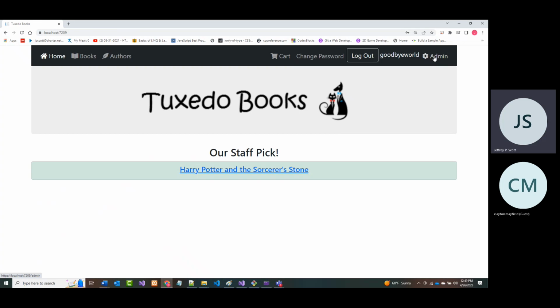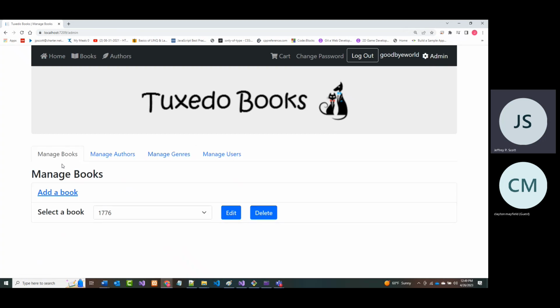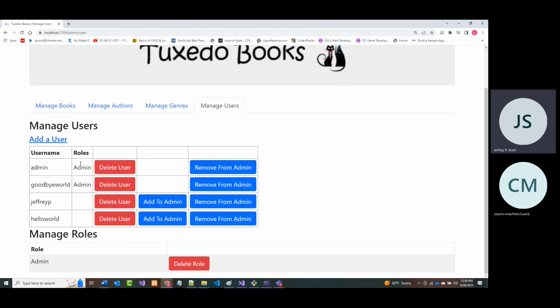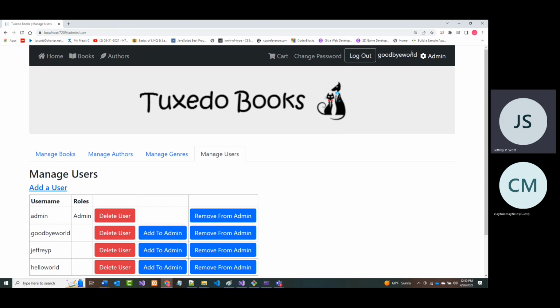So I can go in and I can add, remove, update any book, any author, any genre, but I can also do that to users. Now I can even remove myself as an administrator. When you think about it, that's kind of a silly thing to do. But it will keep me in here. I think it cached the fact that I'm in here, so it still has all this stuff here.